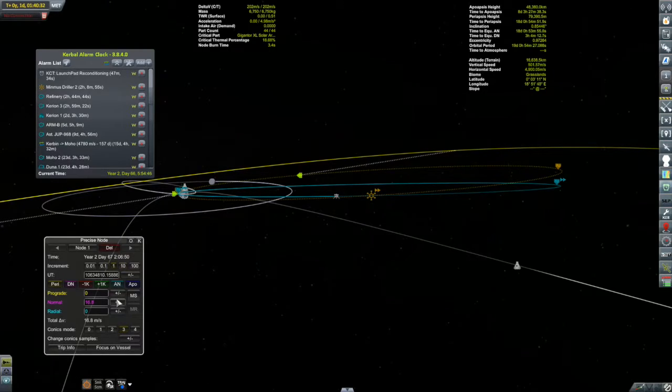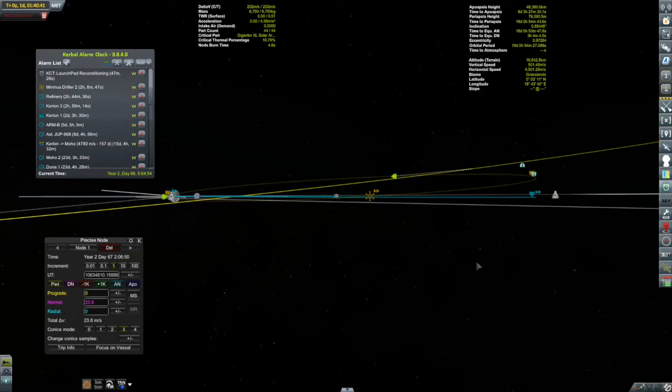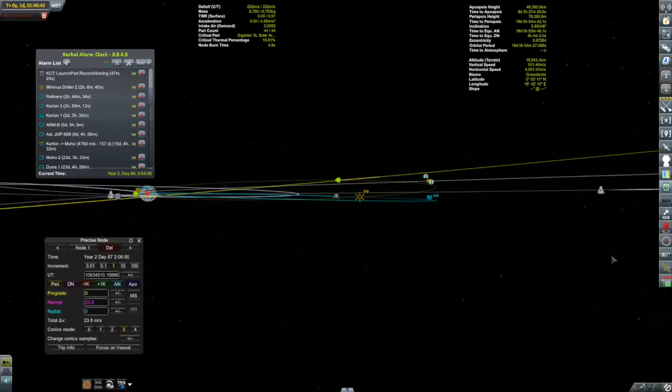So I'd love to be able to just change its inclination and get it so that it won't be encountering the moon, or at least very unlikely that it'll encounter the moon. And then I'll send out some Kerbals to go fix it up and hopefully get it towards Minmus.